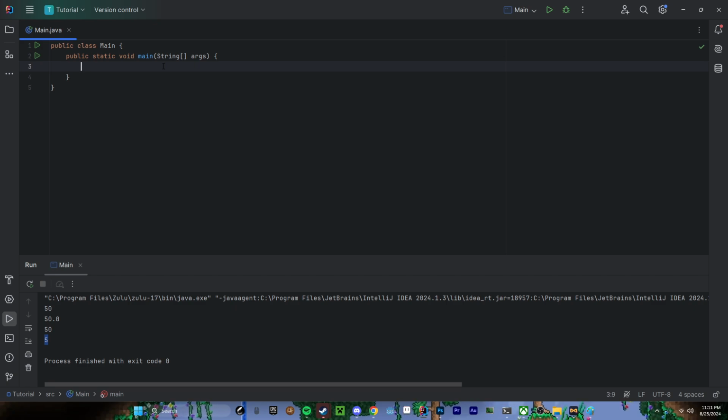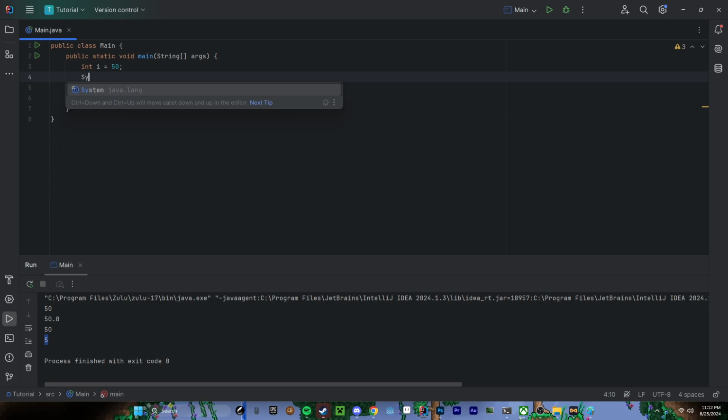So the way that we can do this is, let's just start off with an integer. I want to cast this integer, let's call it I and make it 50, to a double. So I would make a double, double D equals, and the way that we actually cast is we use parentheses, type the name of the type that we want to cast it to, and then type the thing that we want to cast. This will make our 50 into a 50.0 because doubles have decimal places.